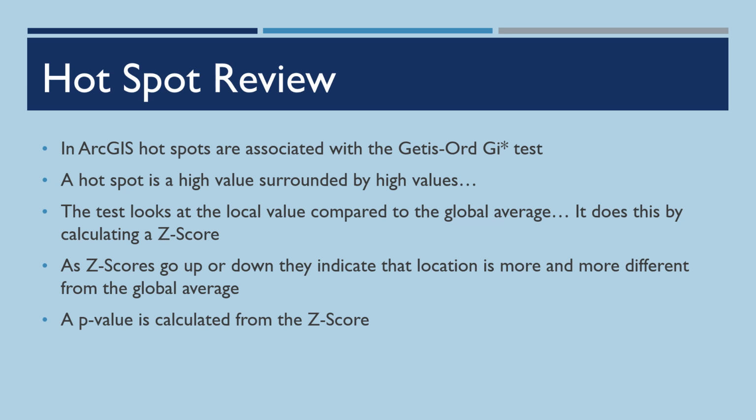All right, so a quick review on hotspots. When we talk about hotspots in ArcGIS anyway, we're generally talking about the Getis-Ord Gi star test. That's how it's pronounced, Gi star test. And a hotspot is a high value that's surrounded by other high values. The way it does this is actually kind of interesting.